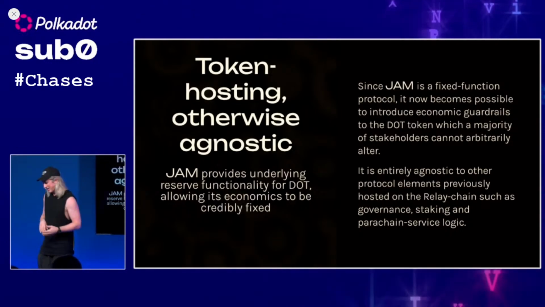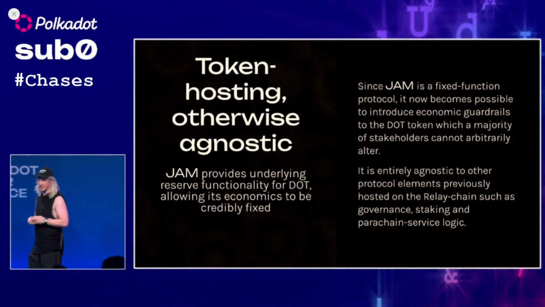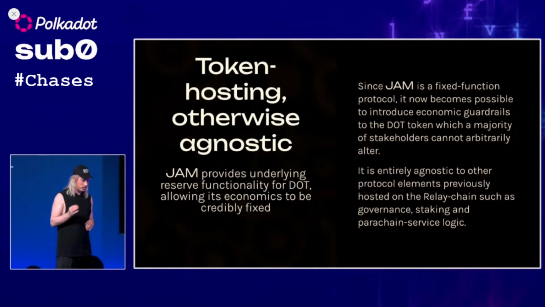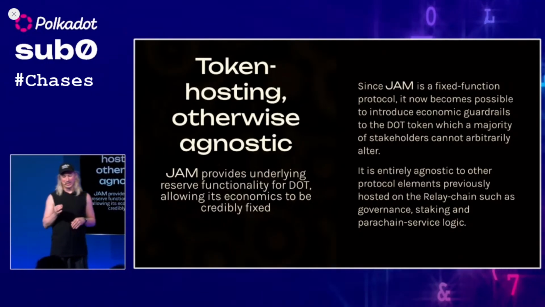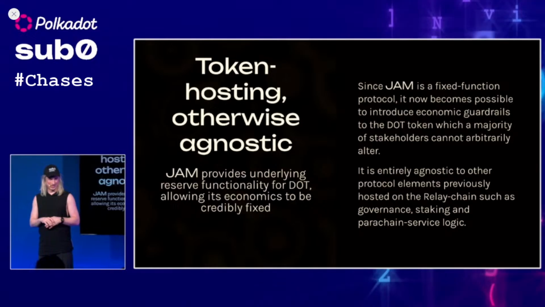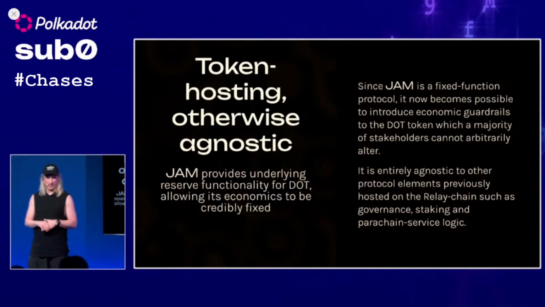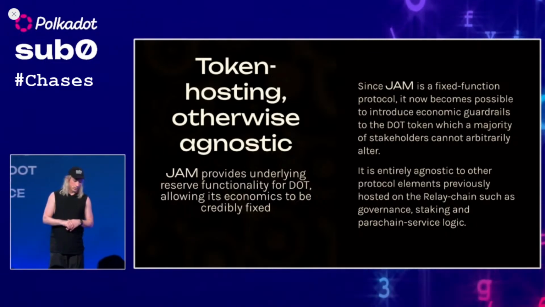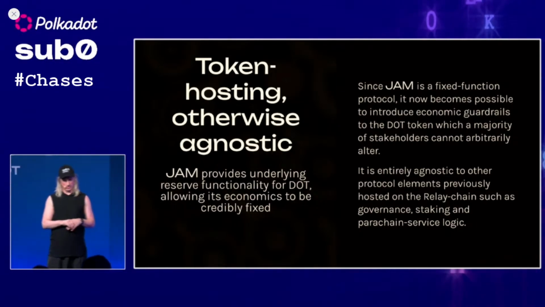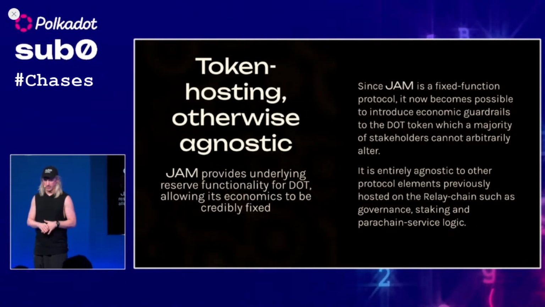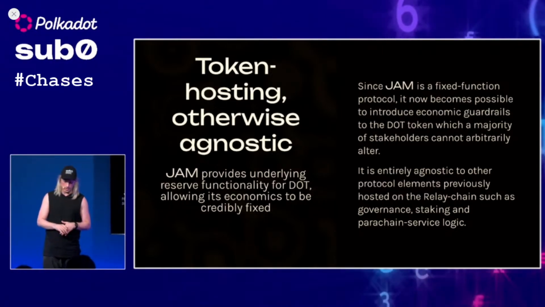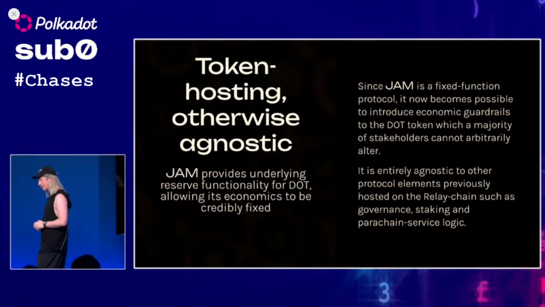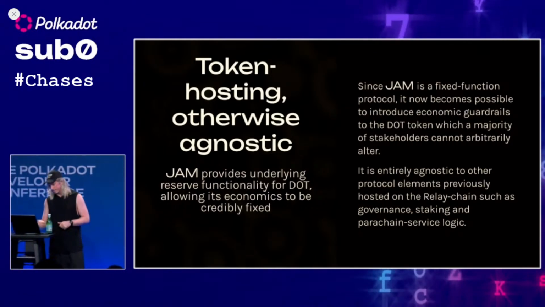Now, this may be a sensible thing, it may be a reasonable policy, but the point is that the relay chain cannot disallow this as a policy. It's de facto the policy. It's the only policy that it supports. The Jam chain supports the possibility of having a policy whereby governance is not able to control the economics. And this is an interesting opportunity.